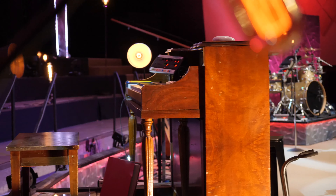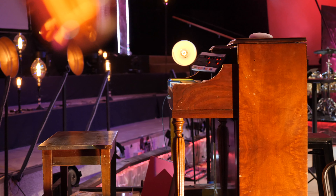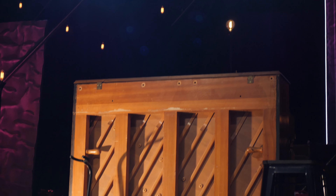The first thing you have to consider is what size piano you want. For us it was really important not to have a tall piano — we wanted a shorter spinet piano that our pianist could see out over. If you look at ours, it's not very tall; our pianist can actually see out over the top of it, but it's large enough that she has room for a few different things inside the shell.